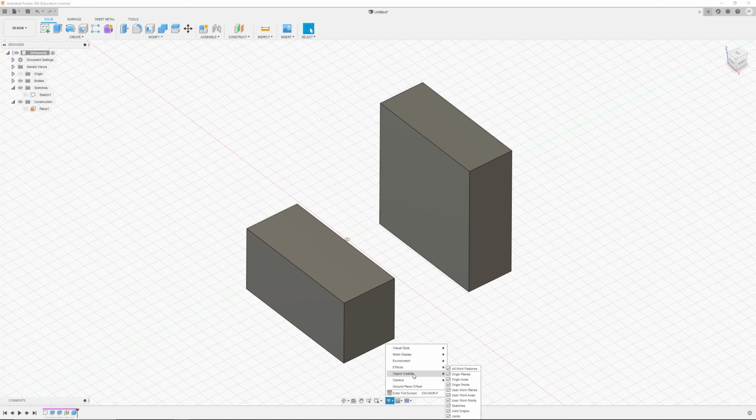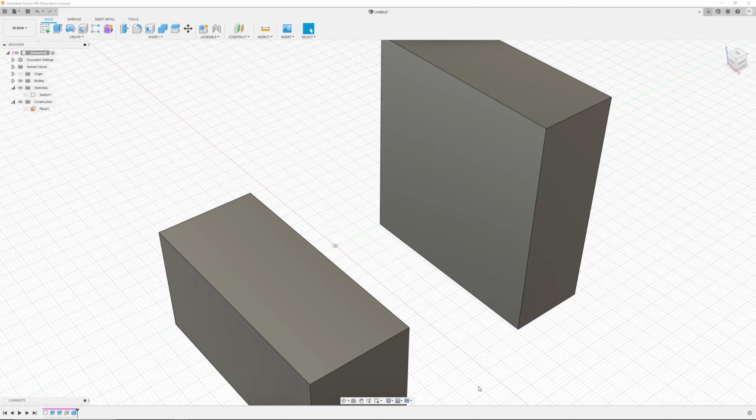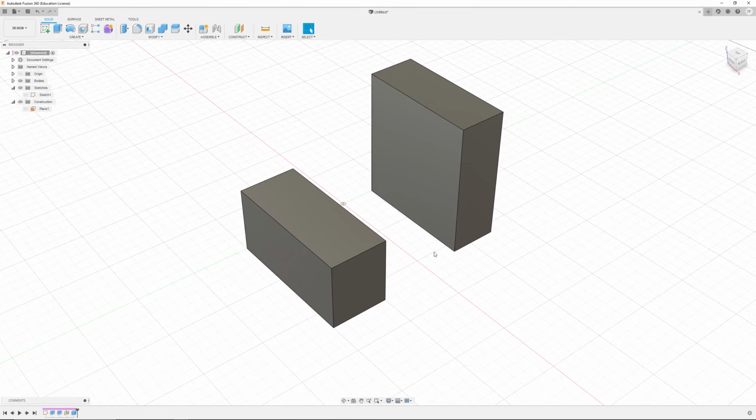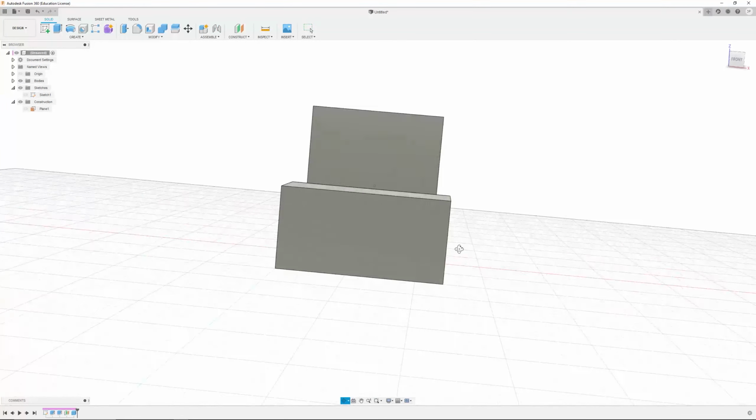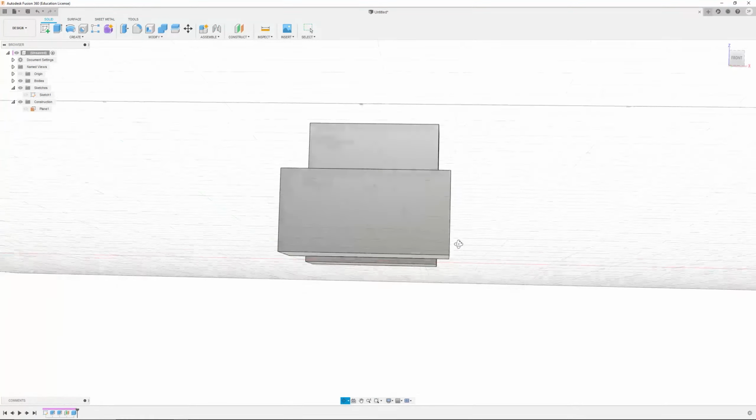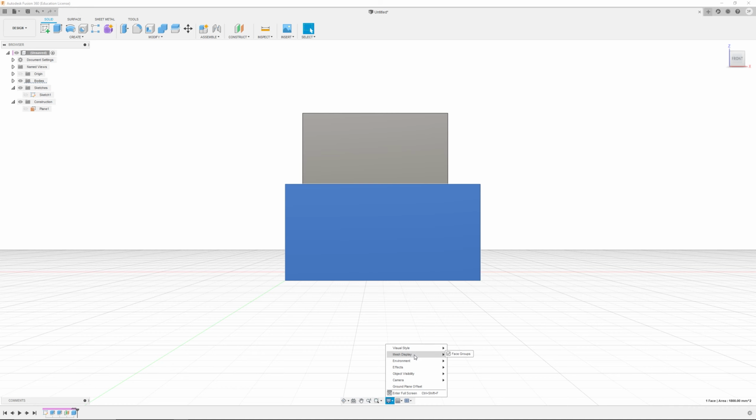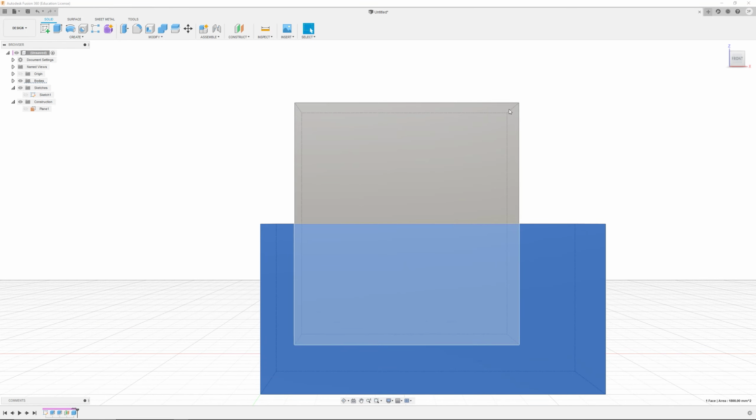Object visibility, we won't really mess with this too much. Basically, this just allows you to turn off seeing different things that you might make visible. Camera, orthographic is what we're dealing with. Again, I can just show you here real quick. Perspective, and how when I look at an object from straight on, like so, and I were to turn on my hidden edges, notice how you see these extra edges here now.